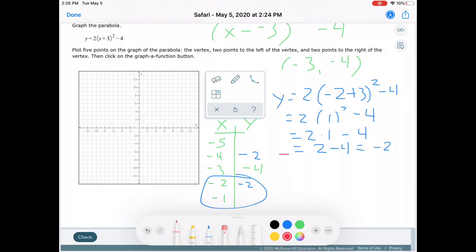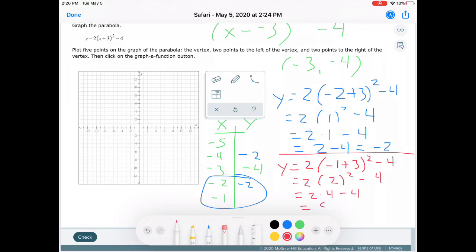Now let's do this same process when we put -1 in for x. So inside of the parentheses, we get 2. Next are the exponents. We get 4. Next is the multiplication, and then the subtraction. So we end up with 4 here. And once again, I'm going to go ahead and write this down. I know you guys can't see this off screen. No big deal. But I just need to see these. I can't memorize all of these in my head.